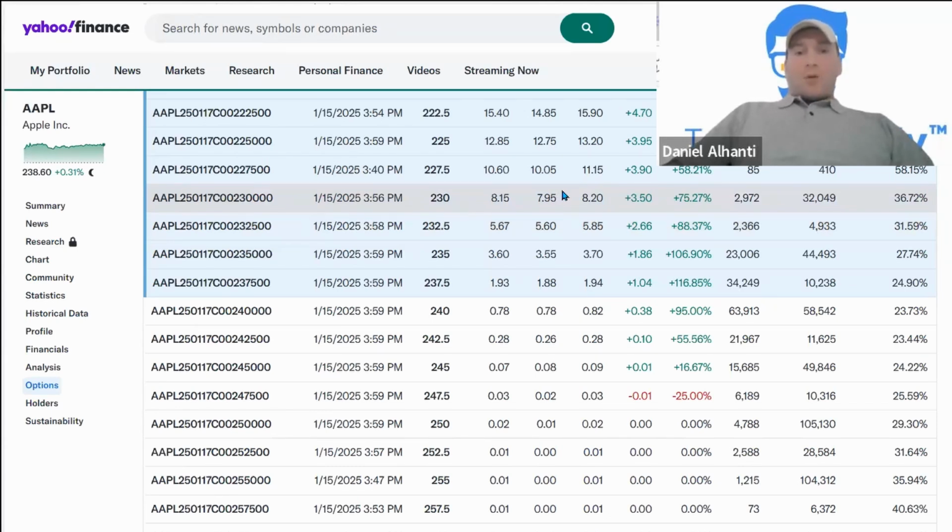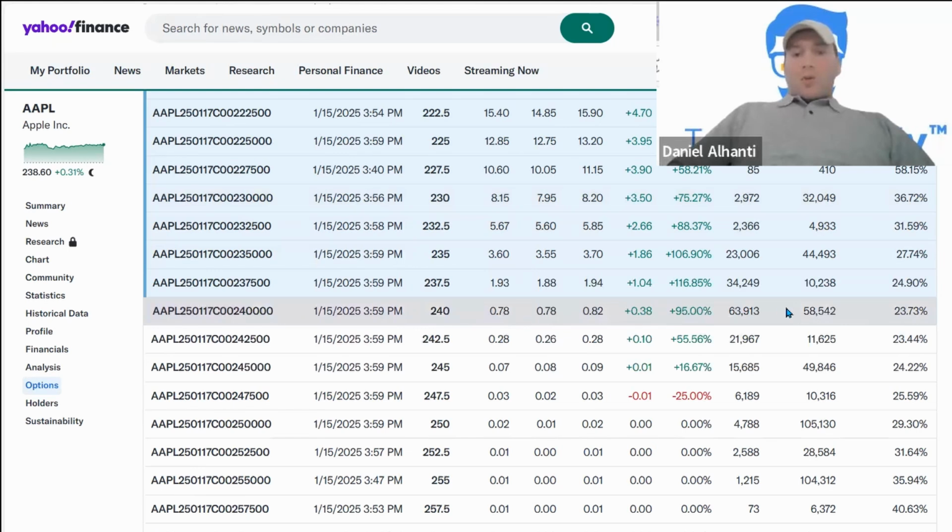Now, here's some things that you want to look out for. You want there to be a small differential in your ask and bid. So the ask minus the bid, you want that to be very small. If I see a 15 cent or 20 cent differential or difference, I'm not interested in that. Or I might put a limit order in the middle of both those numbers. But I really do want to find a strike.